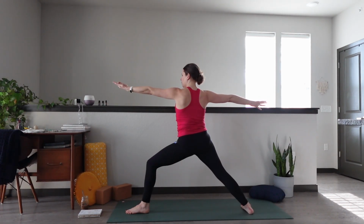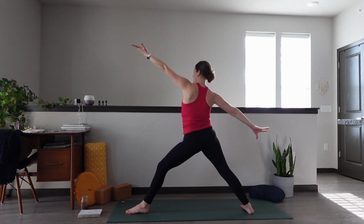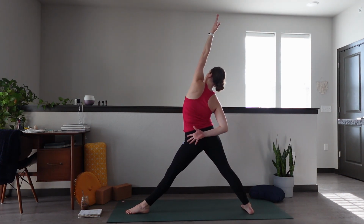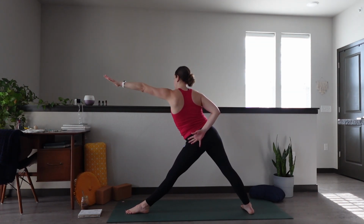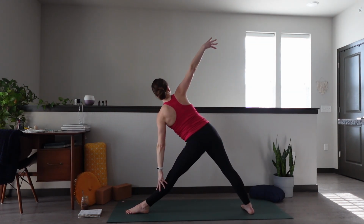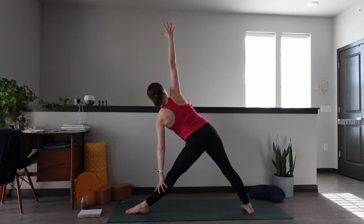Flip that front palm. Inhale, straighten that left leg as you reach that left arm up and back. And then exhale, bring that left arm forward, shift the hips back. Right arm reaches up towards the ceiling. We're in that triangle pose.